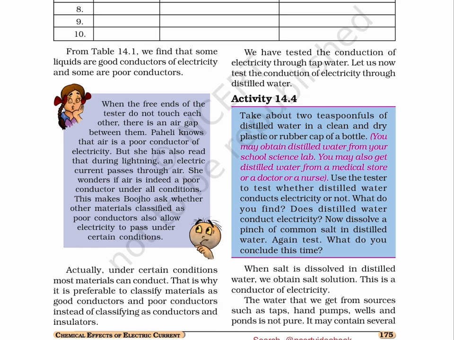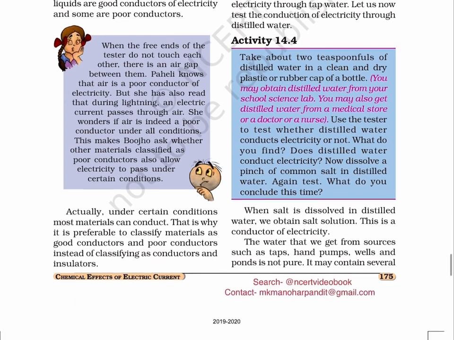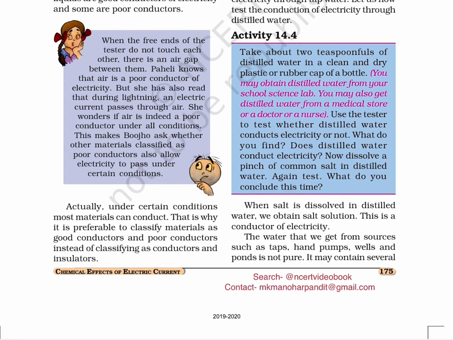Activity 14.4. Take about 2 teaspoonfuls of distilled water in a clean and dry plastic or rubber cap of a bottle. You may obtain distilled water from your school science lab. You may also get distilled water from a medical store or a doctor or a nurse. Use the tester to test whether distilled water conducts electricity or not. What do you find? Does distilled water conduct electricity? Now dissolve a pinch of common salt in distilled water. Again test. What do you conclude this time?